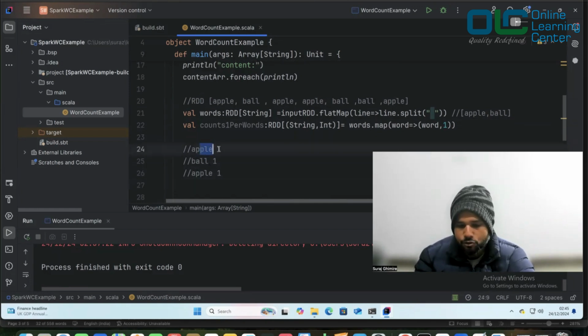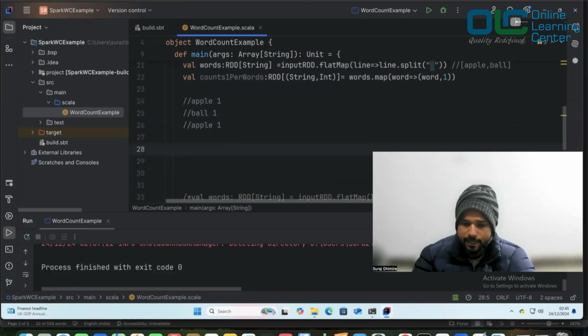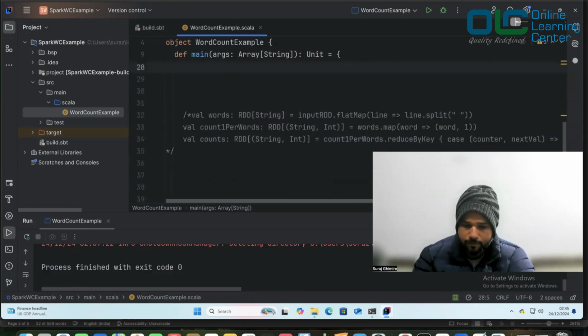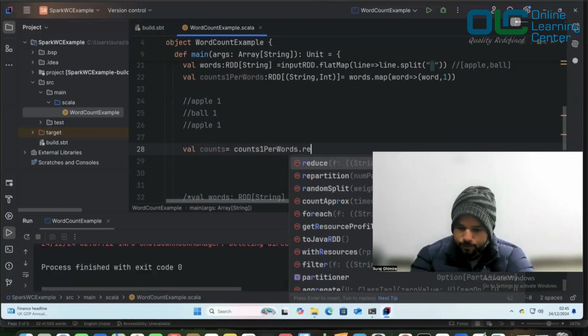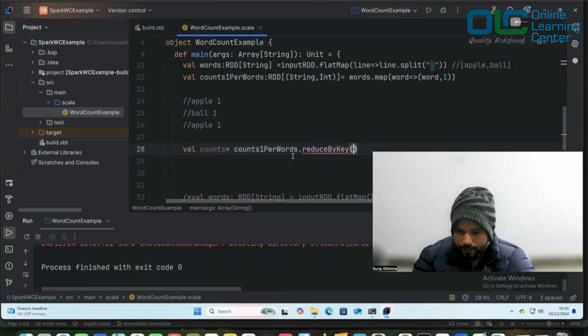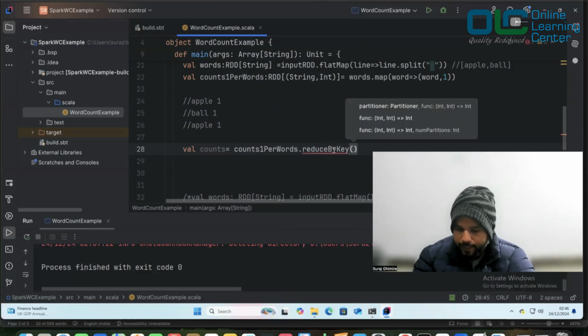Now what is the next thing? The next thing that you should do is group them together and then start counting your ones. That can be done in a single line by saying, I'll use the same name, val counts is equal to counts one per word.reduceByKey. Reduce by key means two things.